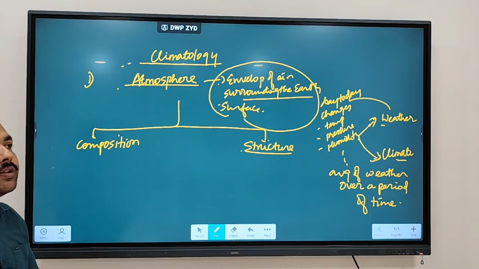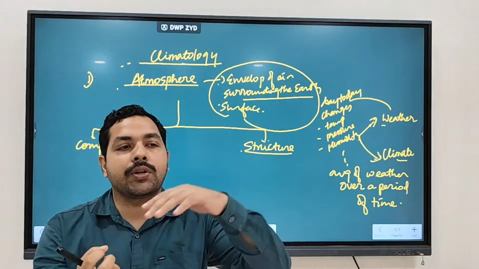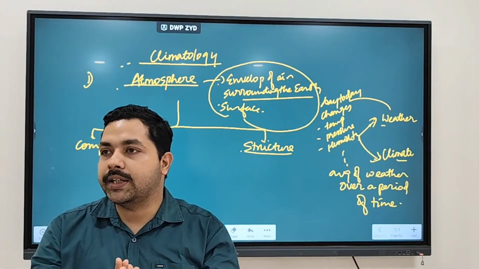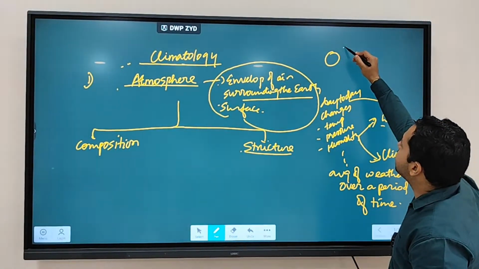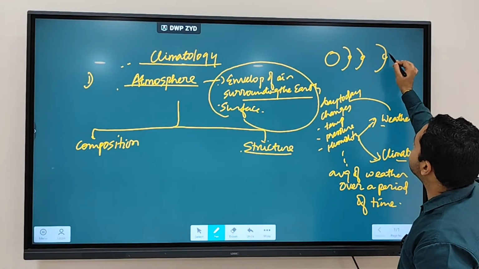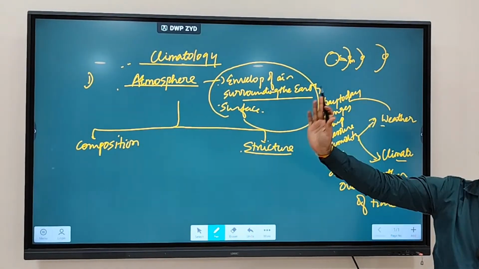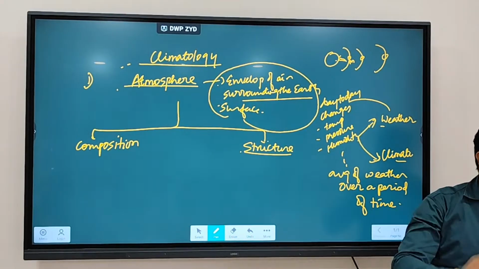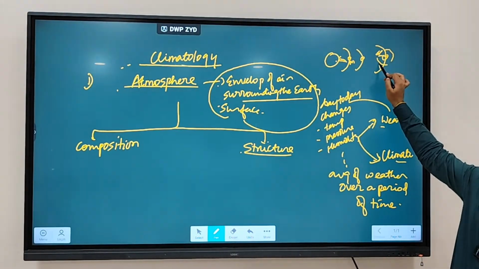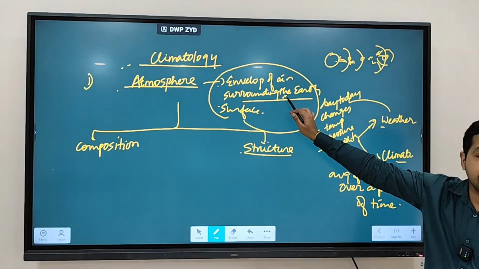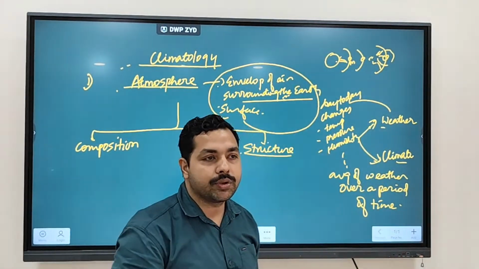We discussed gravitational pull. Earth has gravity, because Earth is attracting these gases, so these gases have not left the Earth. Clear? They are surrounding the Earth. Remember, this is the Sun, Mercury, then Venus, then Earth. We discussed that Mercury does not have any atmosphere, because the Sun's gravity is so strong that it pulls all the gases. But Earth is distant from the Sun, has gravity, and is able to attract these gases. That's why the envelope of air surrounding the Earth is called an atmosphere.